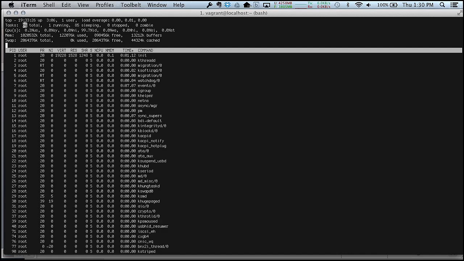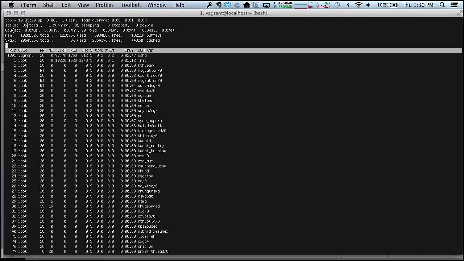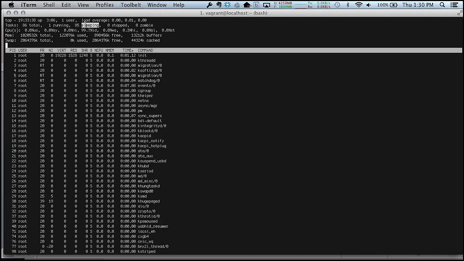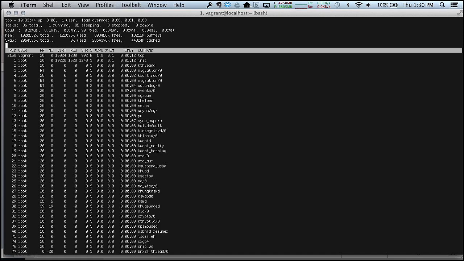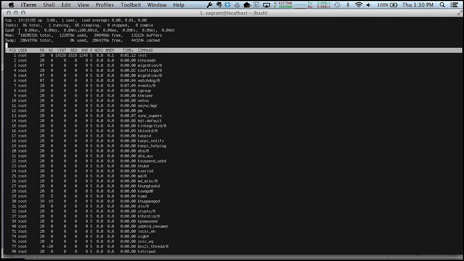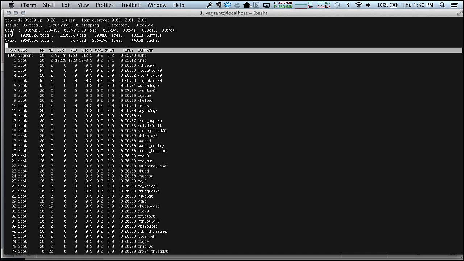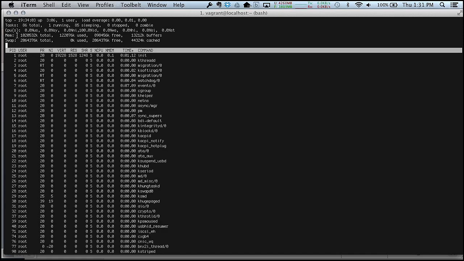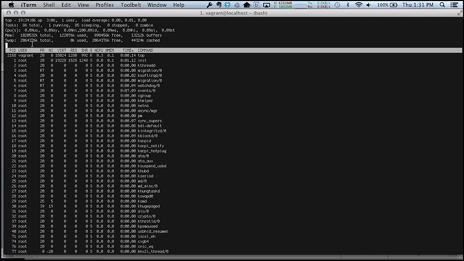We see the total number of tasks or running processes, basically, 86 of them total, 1 running, 85 sleeping, meaning either they don't have anything to do or they're waiting on the disk or network or something else. We see CPUs here. If I type the number 1 on my keyboard, notice that it changes from CPU S to CPU 0. What that's indicating is if I had more than one CPU on this virtual machine, I would show both of them. I would show CPU 0, and right below this would be CPU 1. If I hit 1 again and it shows me CPU S, that's a cumulative number. That's how busy the system is across all of the CPUs.